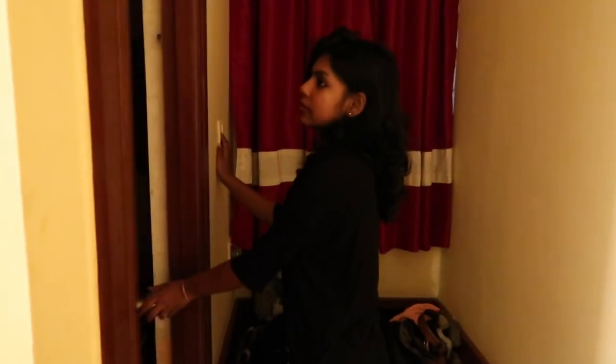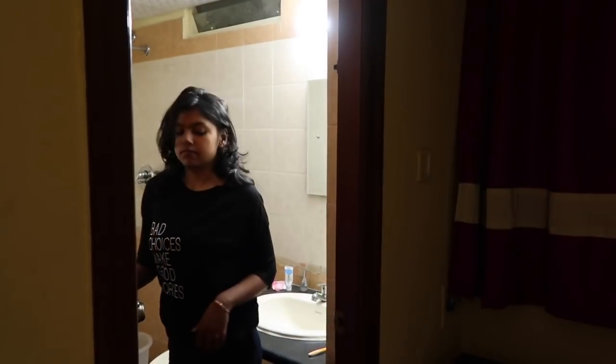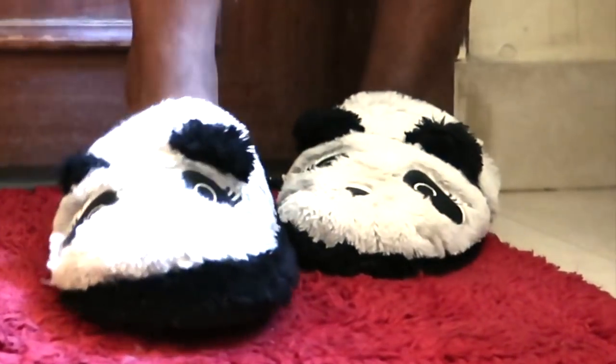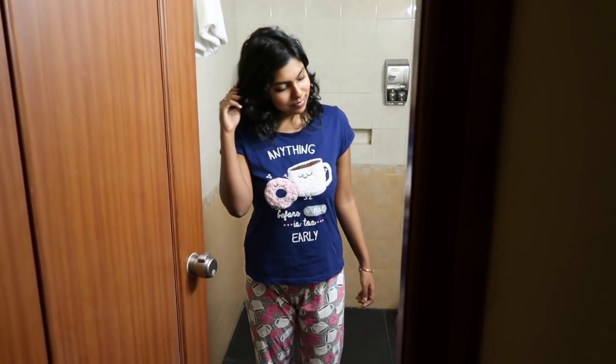I changed into my comfiest night outfit because I just love being really comfy, and threw away all the dirty clothes I was wearing. I just love wearing this donut tea dress — it's a super cute dress. I wore my panda slippers to feel comfortable and warm as well. Here is a short clip of the outfit. I just love it — it's a tea cup and donut theme.